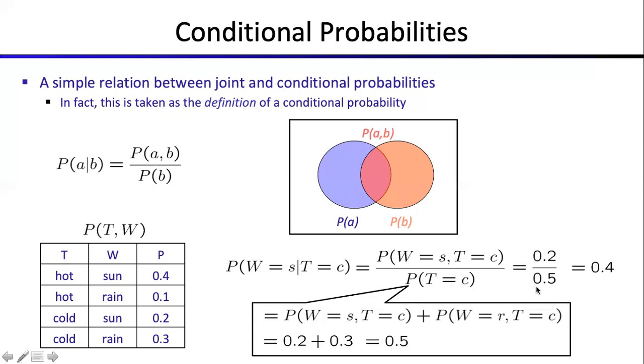So this is how you can actually do this quite easily. Probability of W equal to S and T equal to C. Their joint probability comes out from this row, which is 0.2, divided by the marginalized value over the condition. The marginalized value over the condition is T is equal to cold. So if you marginalize for cold, you eliminate weather, so whether sun and rain, you will just add these two values, which comes out to be 0.5. So 0.2 over 0.5 is 0.4. So that's what the marginalization would actually be.